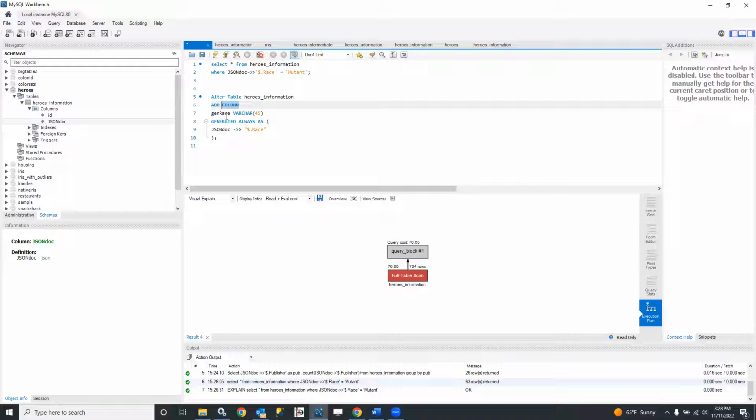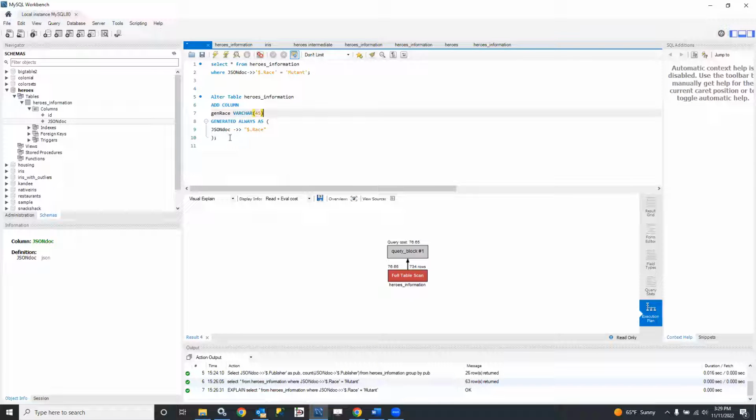Everything here looks fine. Give it a name. We're going to use varchar 45, which I already analyzed the data and decided that that was plenty large enough for my data. But it's generated always. And what that means is every time I add a new JSON record, a new JSON document in a row, the value for that column is going to be automatically extracted and put into that column. And then if I index this column, that's where we're headed, it's going to happen automatically for me.